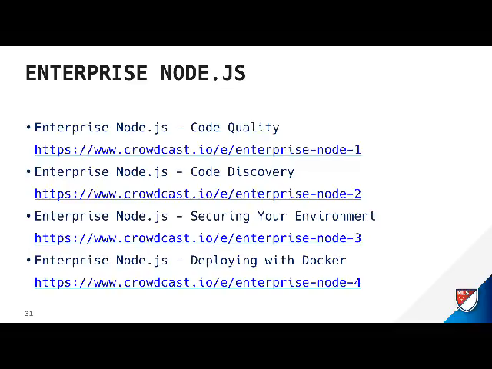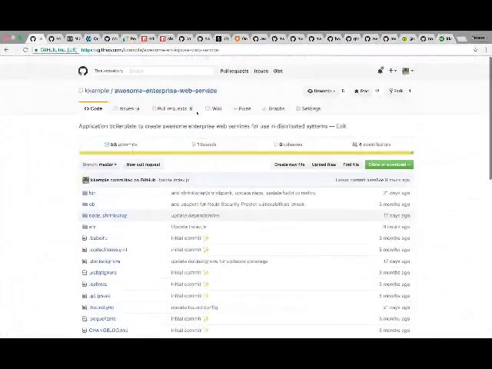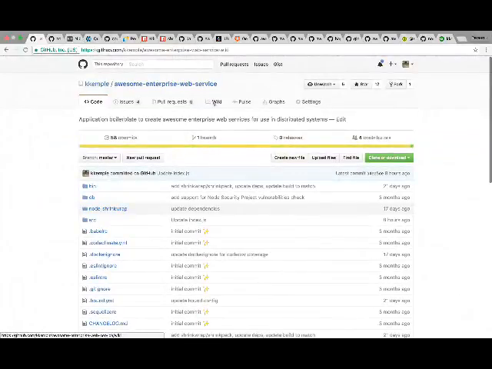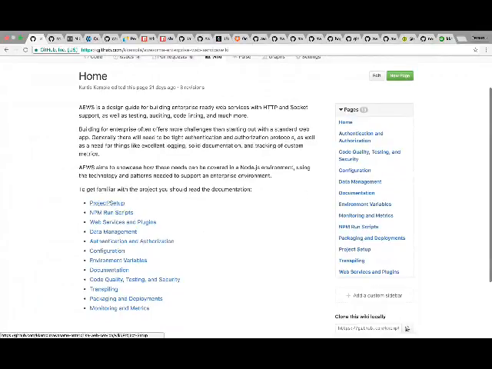And as a prepper, I'm using Docker and that awesome enterprise web service. If you go to the wiki, it talks about how that project is built to every piece. As a matter of fact, if we come over here and we jump to the wiki, you'll see that there's quite a few pages, right? So if you want, you can go through in order, and this kind of goes through what you would need to know in order, or you can jump around and look.